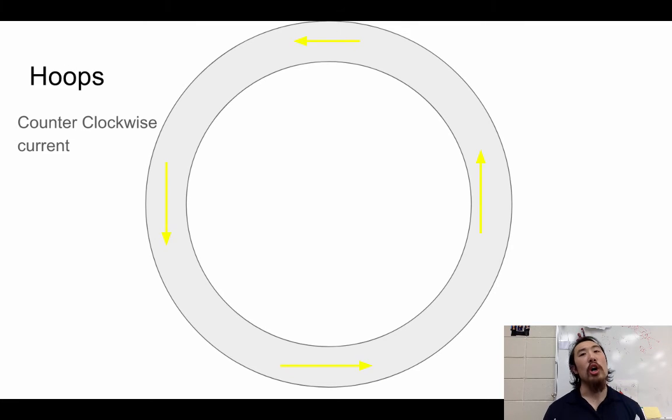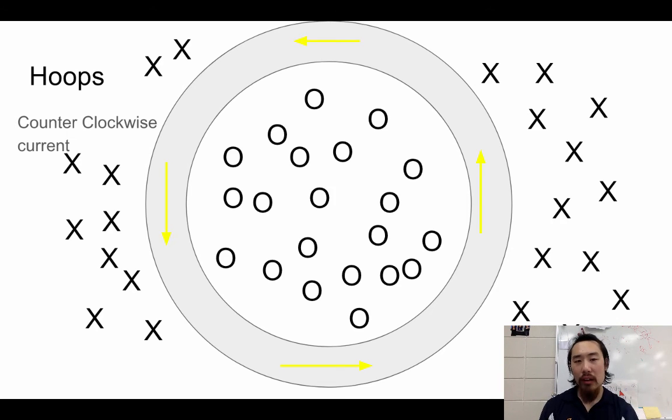All right. Next up, we have hoops. For hoops, what I like to do is choose one location, and at that location, I do the right-hand rule for a wire, because a hoop is just a wire that is in a circular fashion. So on the right-hand side, my thumb is pointing up. To the right of the hoop, my fingers are going into the screen. But if I were to scoop my fingers around, my fingers are pointing towards me in the middle of the hoop. So in the middle of the hoop or the ring, we have a magnetic field coming towards you. But outside of the ring, we have a magnetic field going into the screen, like this, and it's all around.